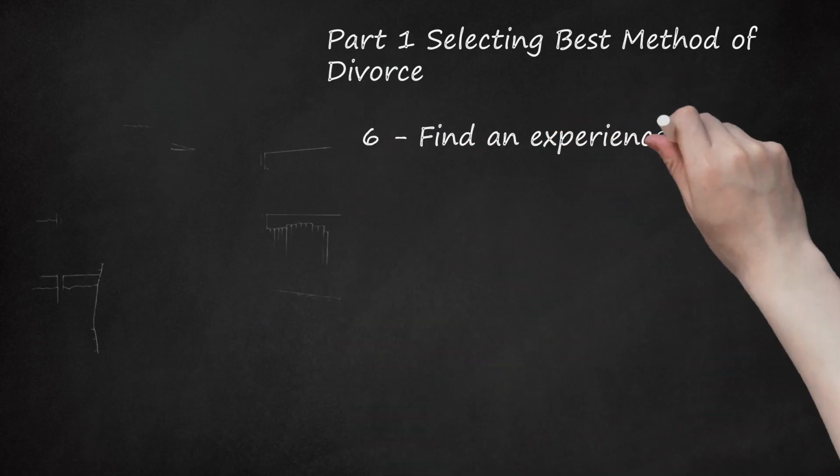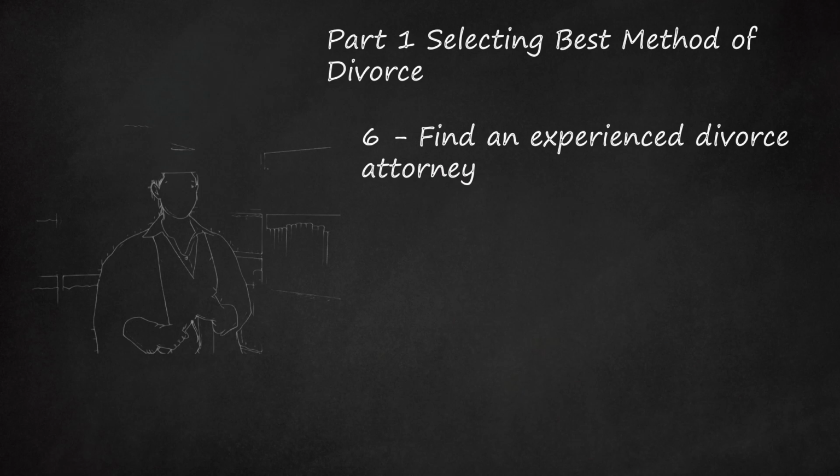6. Find an experienced divorce attorney. You can locate attorneys in a variety of ways, such as referral from family or friends. Ask the person whether they would recommend the attorney that handled their divorce. Personal recommendations are a good way to identify high-quality attorneys. Legal bar associations. Many local and state bar associations provide referral services to help you identify attorneys in your area. You can check, through state bar associations, whether any complaints have been filed against your prospective attorney.